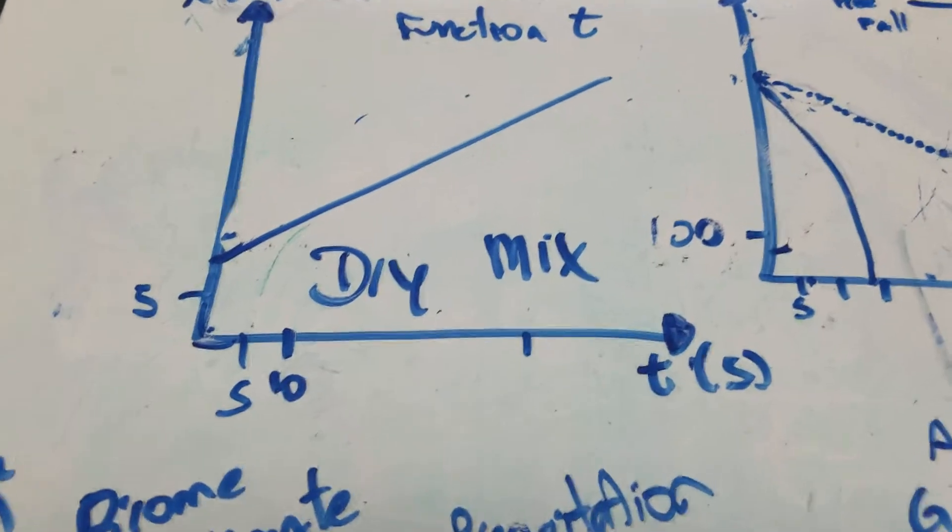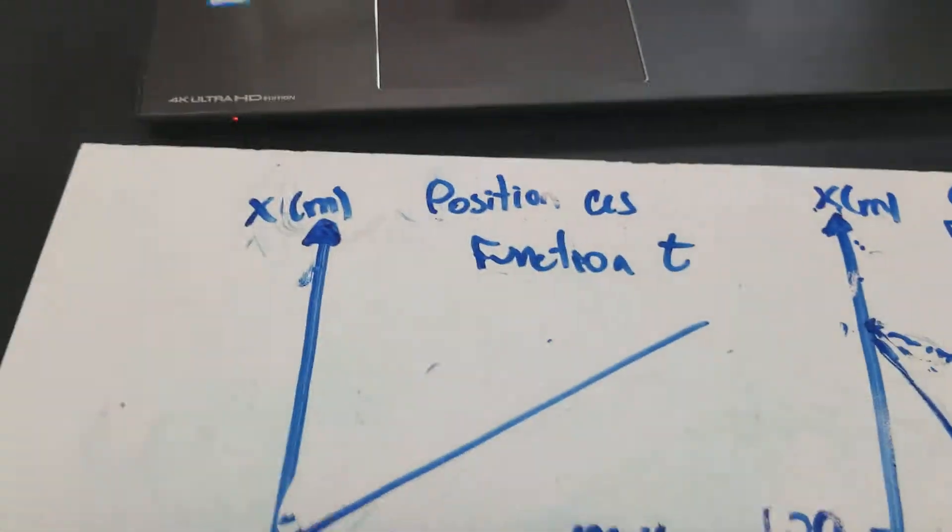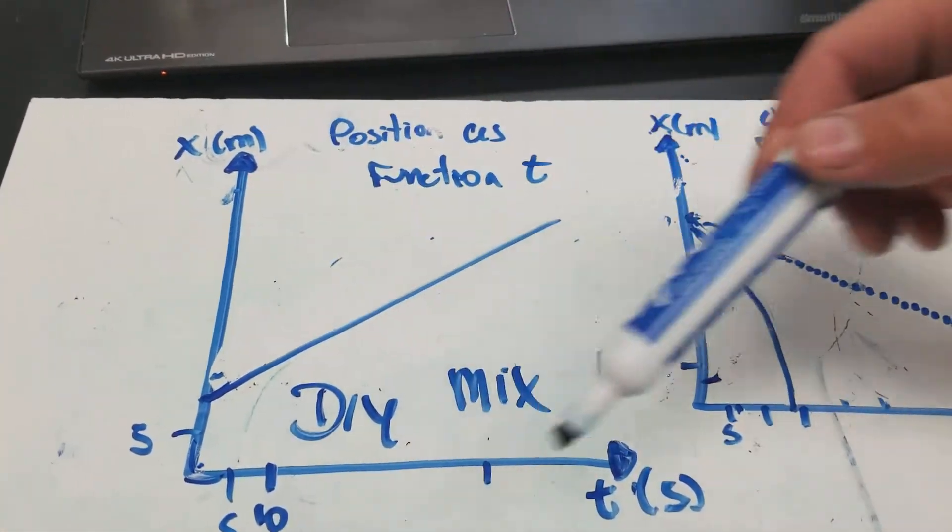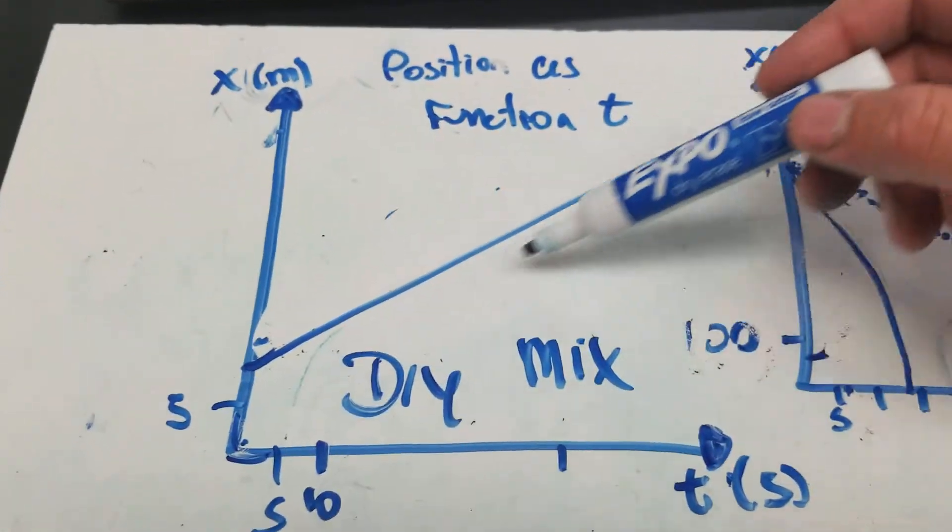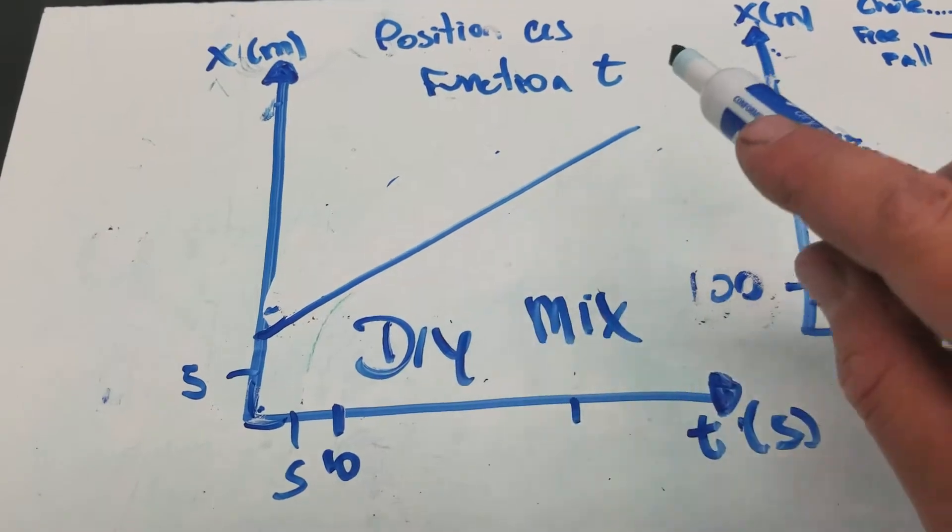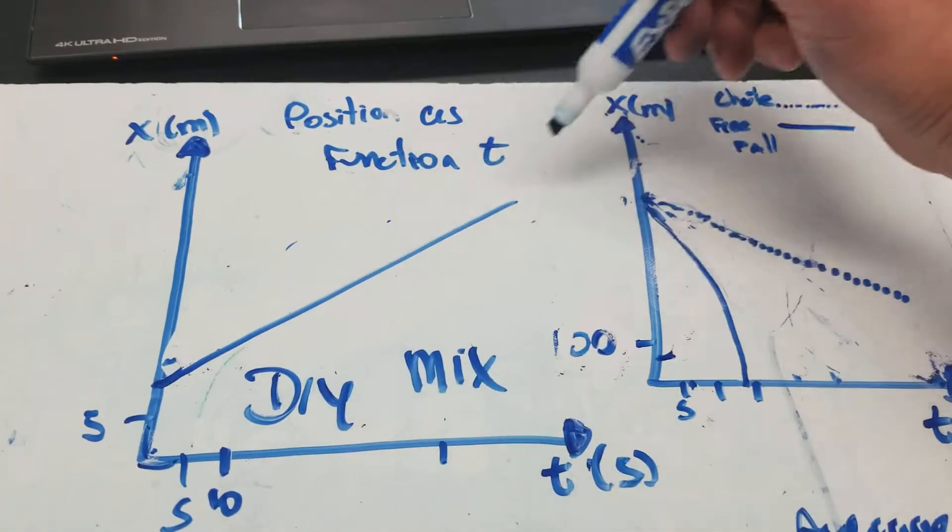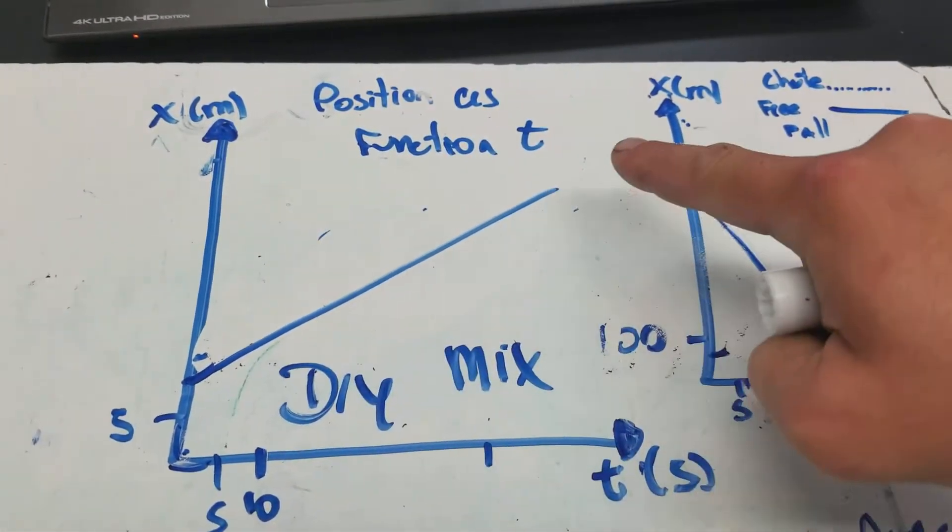Another one that's useful is going to be line graphs. So you already saw a line graph when I was showing you the basics of what you should include in a graph. But there's other kinds of line graphs. Now, this line graph is a single-line line graph, which is created when you're measuring something many times. So I measure position over multiple instances of time, right? So something measured over multiple times, line graph.